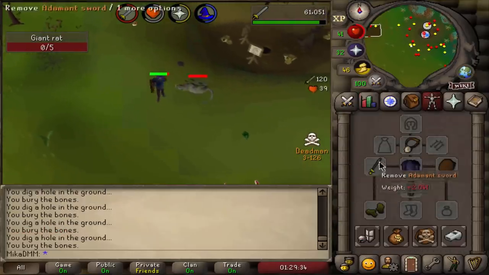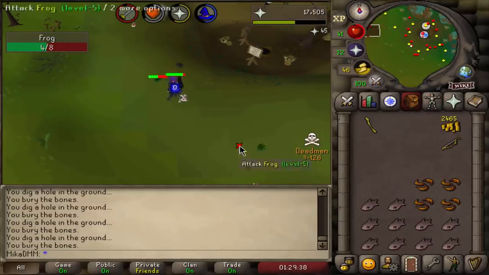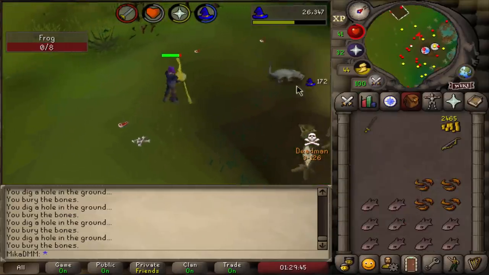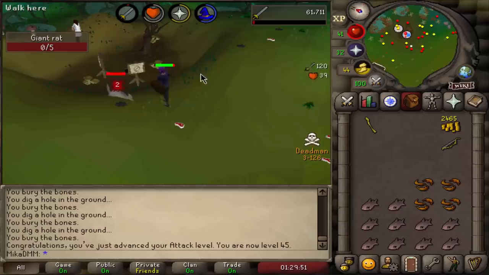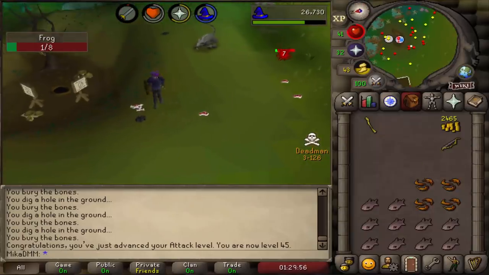I got myself a mithril plate body and adamant sword with the 10k that we got from the start, and that's just about it. I've been killing frogs and burying the bones. The plan is also to get 43 prayer, just burying the normal bones before we get to the guild. If I get the stats beforehand though, we're just gonna go straight to the guild, and it should be very, very simple. So I'll talk to you guys when I get 65.